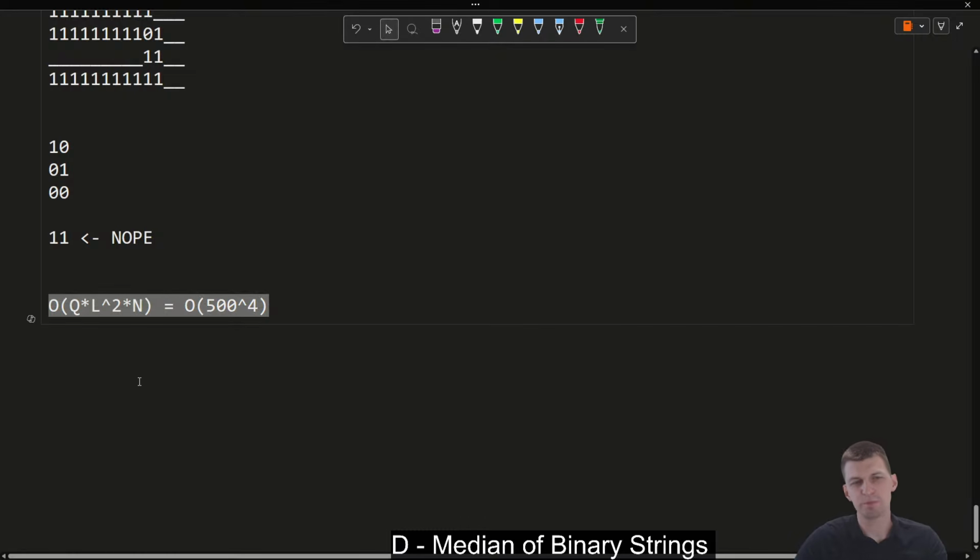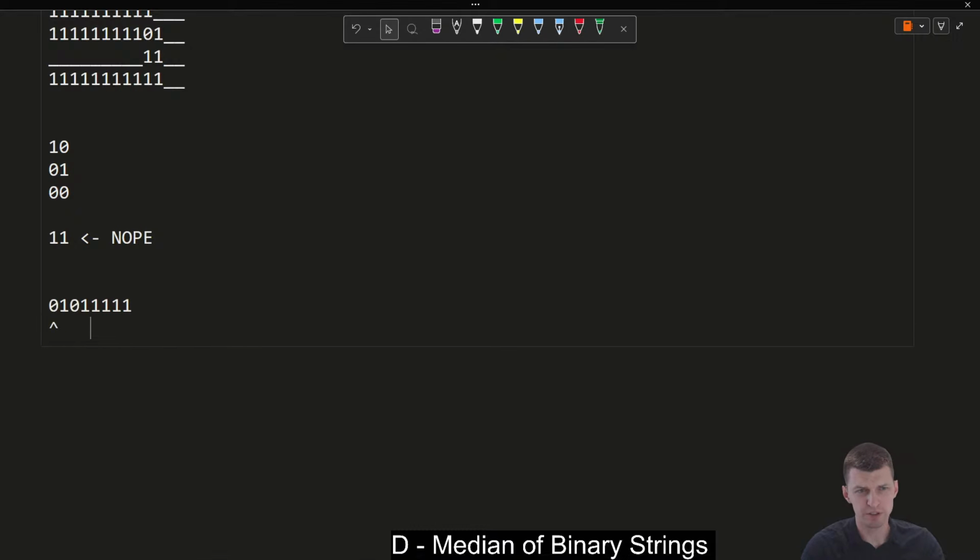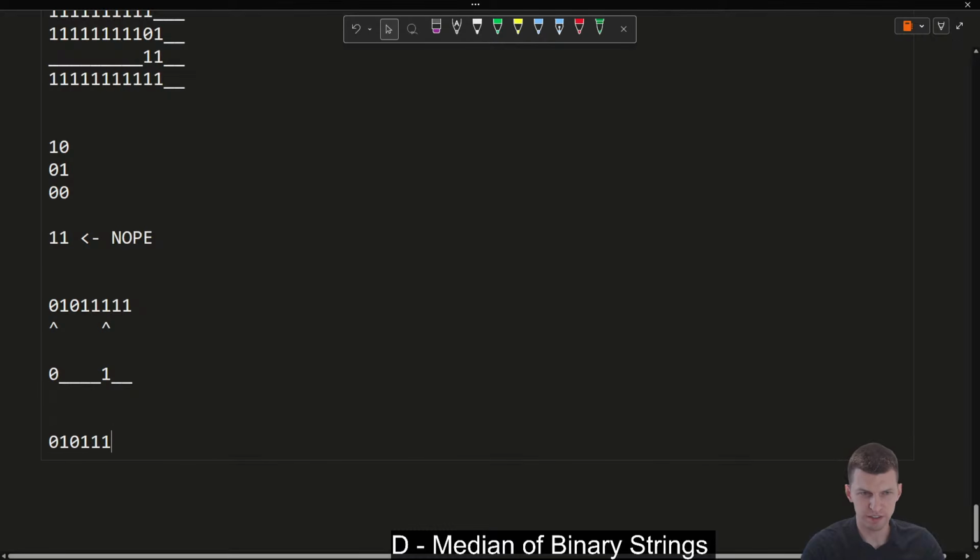What you want to do is some pre-processing. For every string in the input, for every pair of positions, you want to save information: there is a string that has a 0 here, 1 here. So if ever there is a query that looks like this, where I check if for such a pair of indices something in the input matches that, I need to check that in constant time.